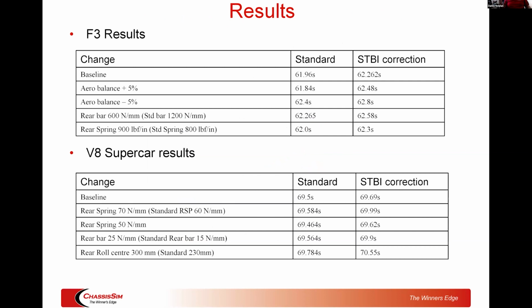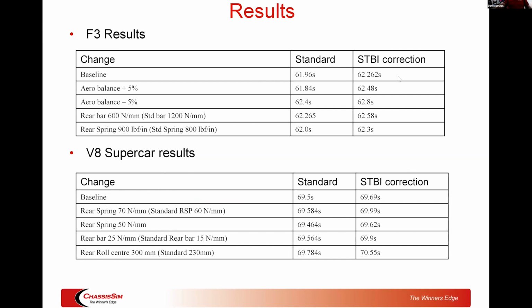Now, in terms of what this looks like in your results, I ran two simulations, one with an F3 car, the other with a V8 supercar, around Queensland Raceway in Queensland, Australia. The place itself is, to be honest, a bit of a dump, but it's a good little test circuit because you've got a bit of everything. As you can see with the standard case with no stability index correction, we got our baseline, and we've moved the aero balance forward by about 5%. That's dropped the lap time by about 0.1 of a second. With the aero balance back by minus 5%, the performance suffers, and all your various other bits and pieces.